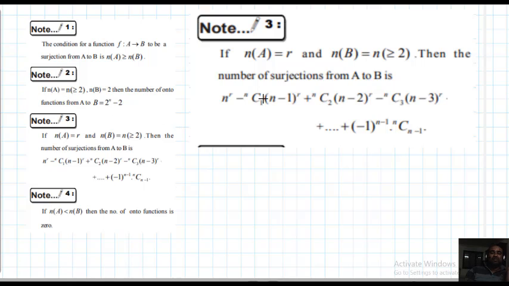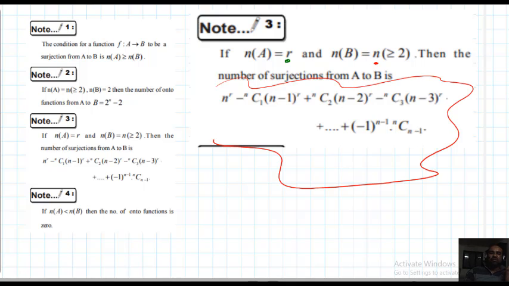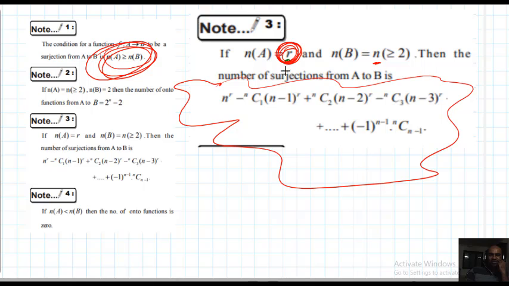Okay. But A having r elements, B having n elements, with r greater than or equal to n, the number of surjective mappings or onto functions is given by this formula. By using this formula you can find it. How you got this we will discuss in the next chapter. Okay. So just try to remember this formula. Important thing is n of A is r, n of B is n. So what is the condition? Your n value should be greater than or equal to 2. For an onto function, n of A should be greater than or equal to n of B. Your r should be greater than or equal to n.